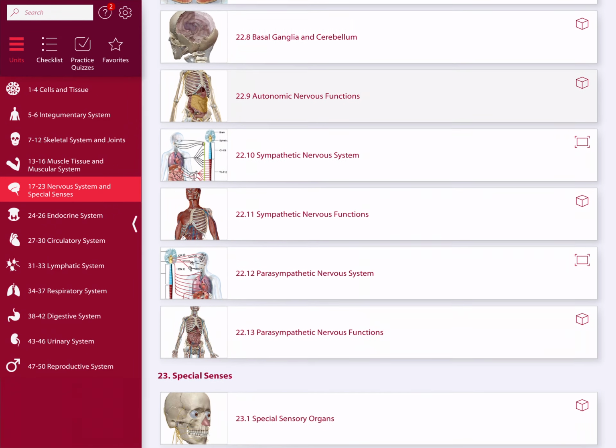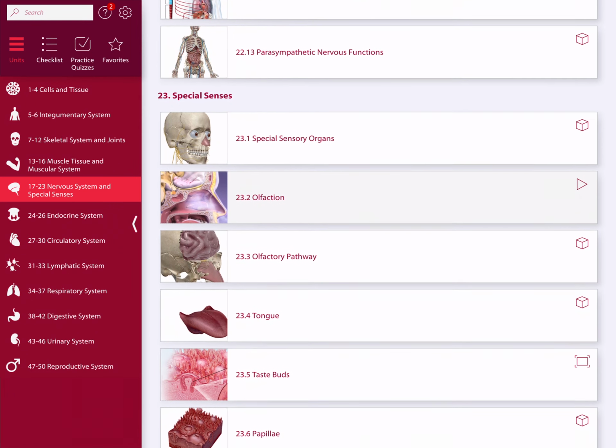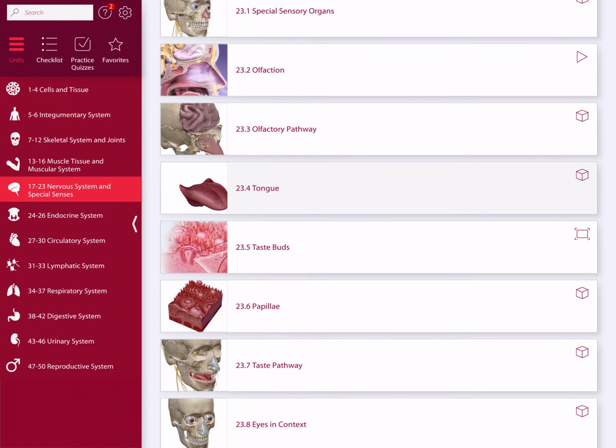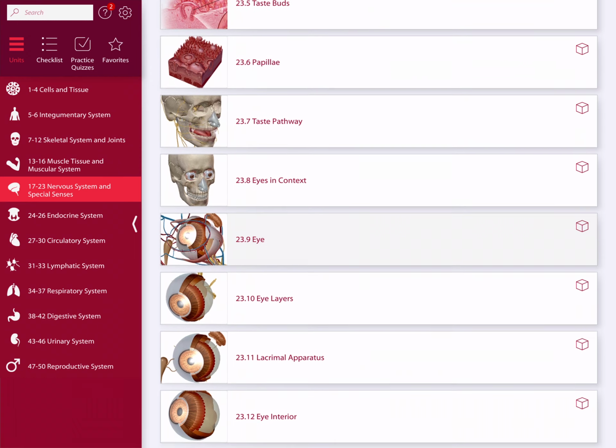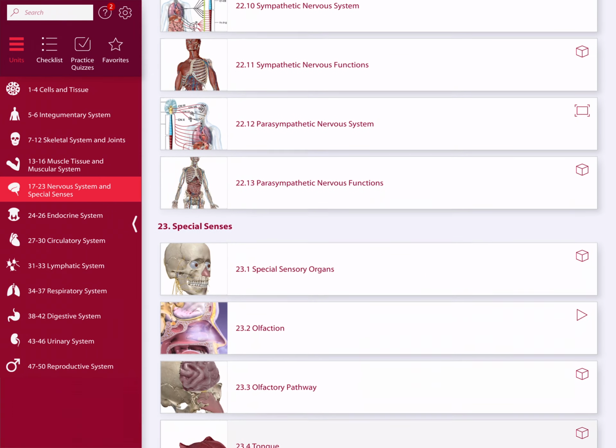So you want to go all the way down through here, and then we stop. We don't need to get into 23. Section 23 is where we will begin in the beginning of the second half of this class, Bio H212. So then we'll begin with vision and hearing, taste, and so on and so forth. So we'll begin to look at all of that next semester.